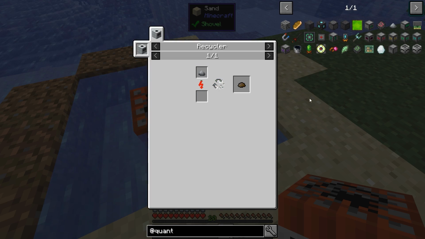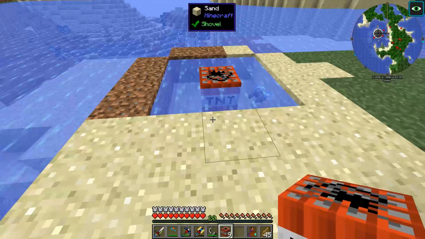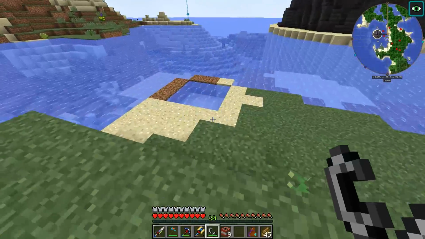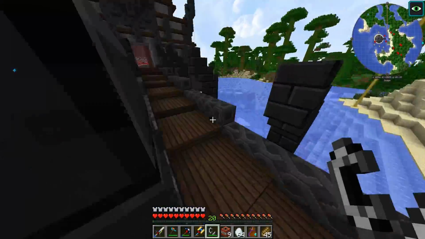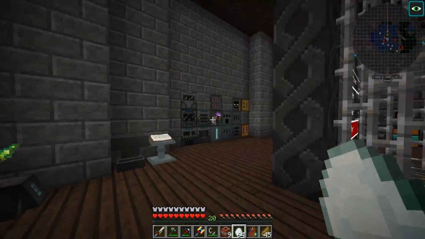Is that graphite dust used for anything else? Doesn't appear to be. So let's just toss the whole stack. Light it up. There we go. And now we have a full stack of hyper diamonds. Fantastic. That's pretty cool. That's kind of an interesting crafting mechanic.